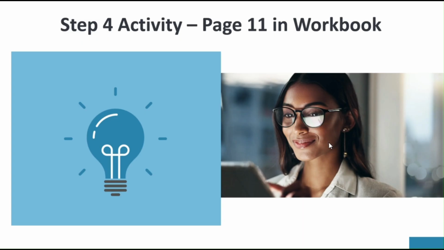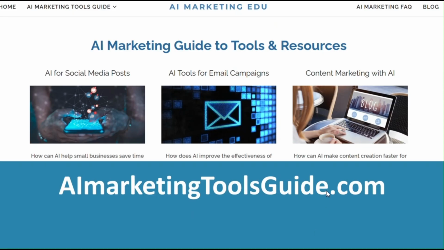Time for the fun stuff. On page 11 in the workbook, this activity asks you to research 2 to 3 AI marketing tools. You can choose from tools I've shown here during the class or from the longer list provided in the workbook on pages 4, 5, and 6. Or the more detailed list of tools you can find on my website I've mentioned before, where there's additional categories. And of course, if you have AI tools you've discovered on your own that you want to dig into and research in more detail, go for it. I want you to make the most of this process so you can come out of this class ready to hit the ground running with your new AI tools.